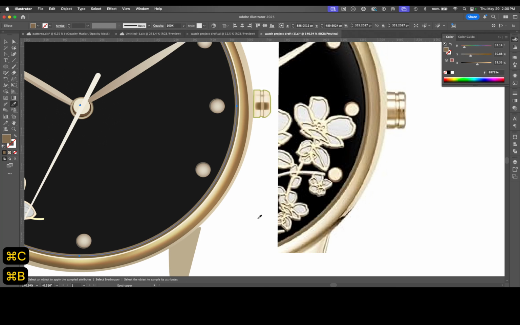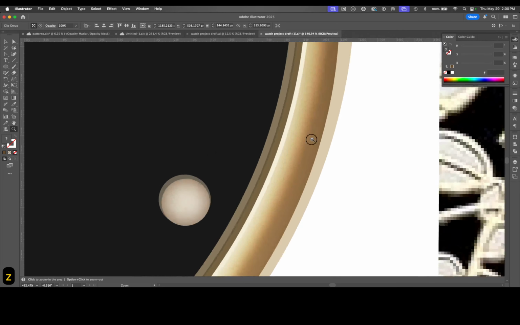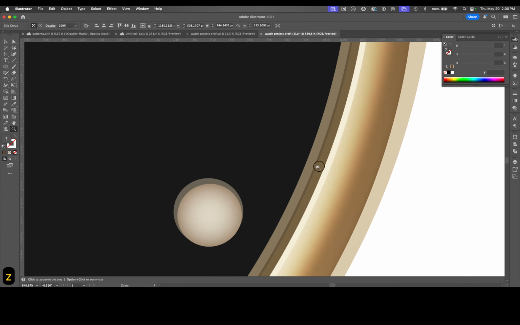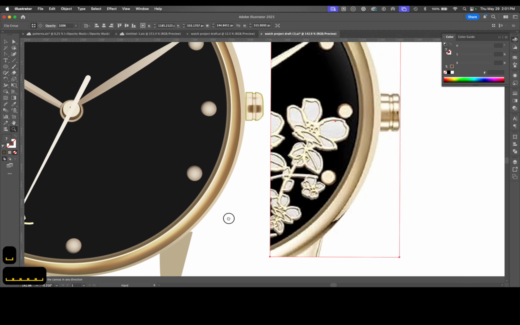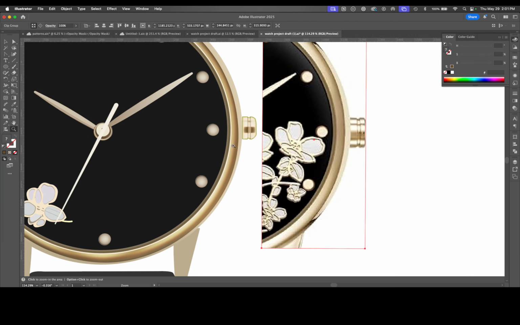Copy, paste in back. There's a slightly darker version of that right outside of that line. And so let's go and hit this darker one. Darken that up. Okay, so now we're seeing a lot of those. All of this is just, if you zoom in, all of these are just circles, right? There's nothing super crazy going on there. But I'm just starting to stack some of those things.